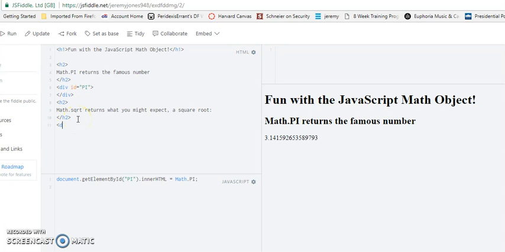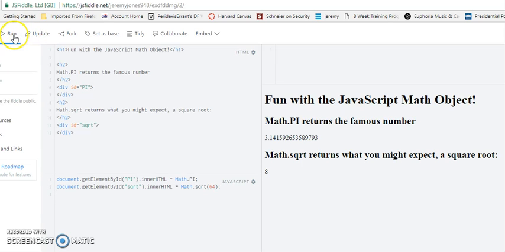Again, it will need a div to tie back to the JavaScript code. And we'll try the square root of 64, which is 8. That appears to be working.